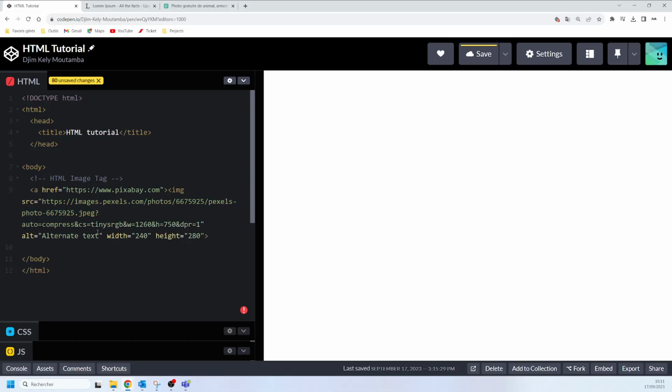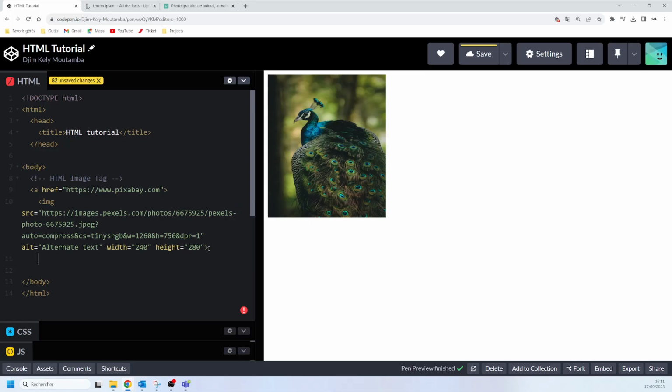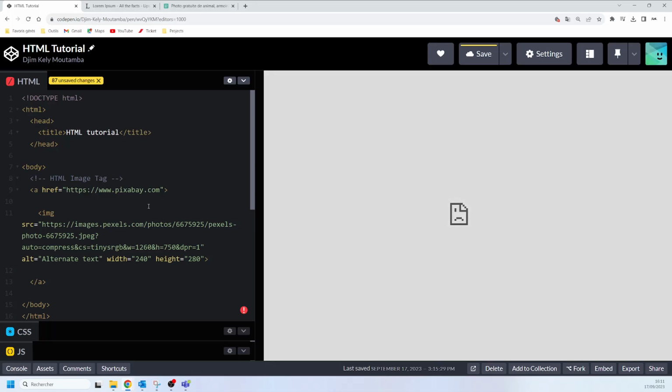You have to surround your image tag with the anchor tag. Now the image tag is surrounded by the anchor tag, and when I put my cursor on the image, the shape of the mouse changes. If I click on that, it redirects to the Pixabay website.